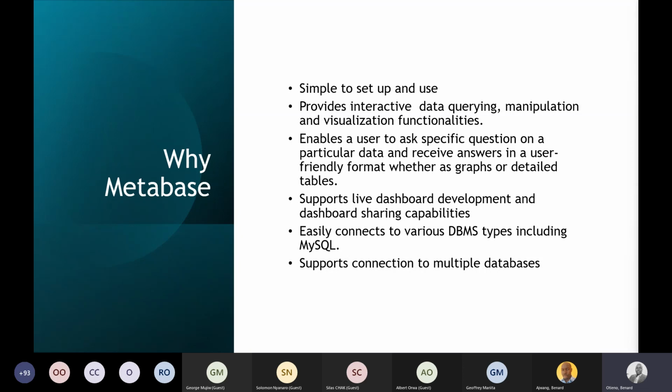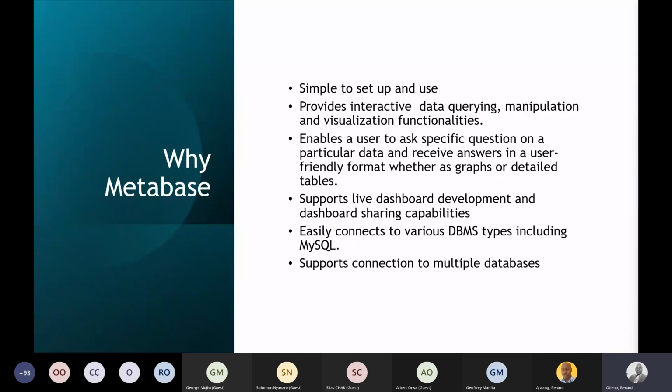One, Metabase offers very simple ways to set it up and use. Especially if you're setting it up on Windows, it is just downloading the jar file and executing that file, and you'll be on your way to using the application. As you'll be seeing, it provides very interactive data querying, manipulation, and visualization functionalities, which are very user-friendly.